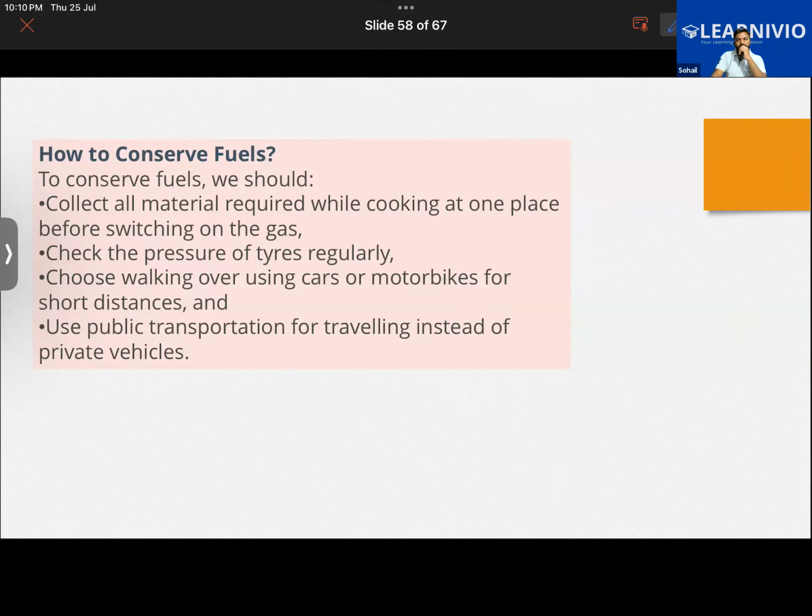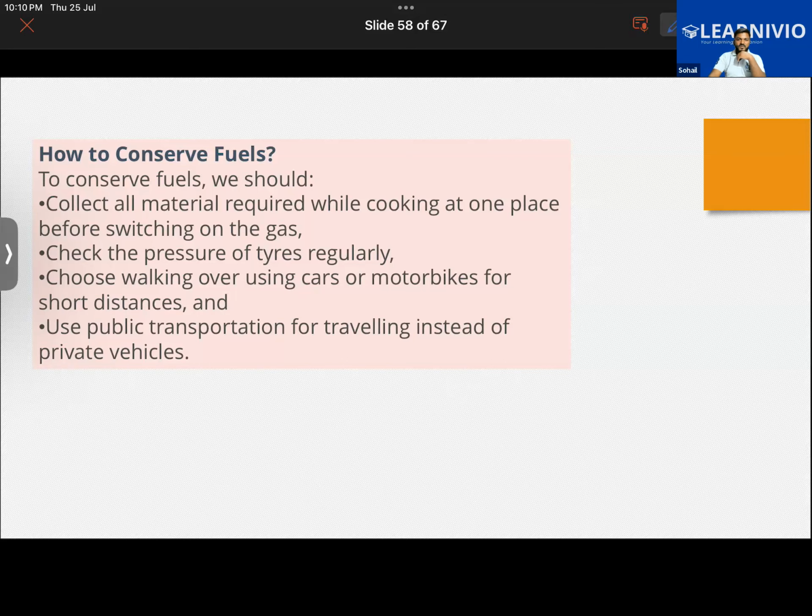We would turn off the car if we are stuck in traffic. And while driving, we could use solar panels to prevent waste of electricity. Okay, usually we get to know that solar panels have so many advantages.